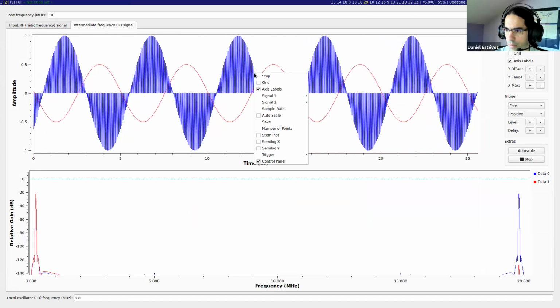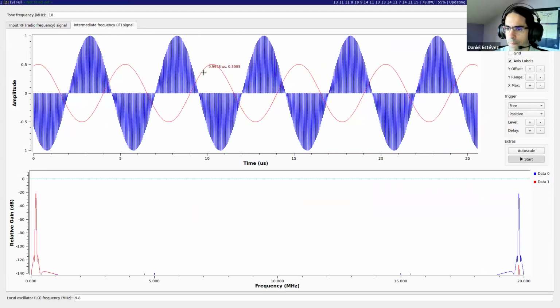So let's go to the IF plot. And then this is what we see. On the time domain, we see that now we only have the cosine of low frequency. It is shifted, and also the amplitude has changed. The reason why it is shifted is because filters usually have a delay. It depends on the implementation, but they will have a delay unless it is somehow accounted for. So basically this crest has been delayed here and so on.